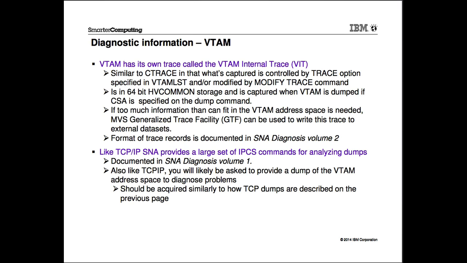And like TCP/IP, SNA provides a large set of IPCS commands for analyzing dumps, which are documented in SNA Diagnosis. Also, like TCP/IP, when you have problems, you'll be asked to provide a dump of the VTAM address space, and you should acquire it similar to how the TCP/IP dumps were described on the previous page.